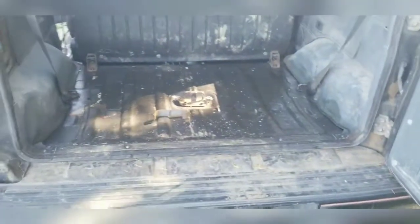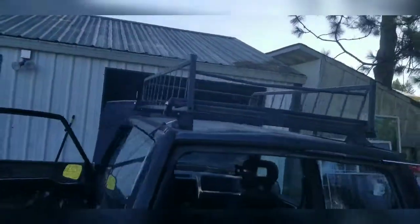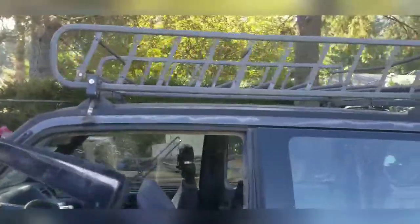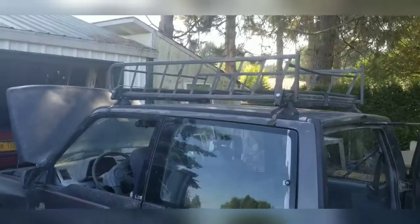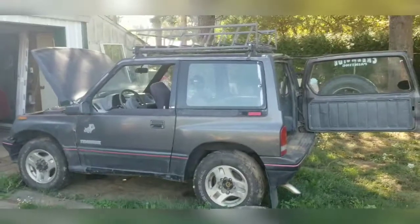As far as the back goes, still nothing really special. No headliner, cracked front windshield, big giant roof rack — which seems to be a crowd favorite. Everybody on the Instagram loves it. I'm not a huge fan of it, but I do like the fact that it makes the tracker look different from all the other trackers you might see.